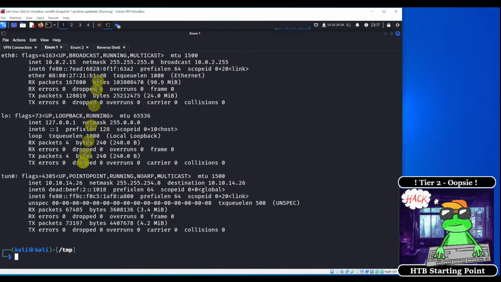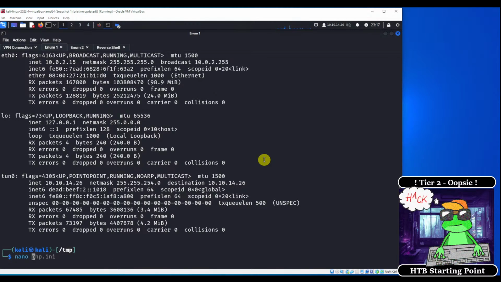What we want to look for is the tun0 interface. The tun0 interface is the interface where we're connected to the HackTheBox network. So this is our current IP address on HackTheBox. We want to copy this information, and then we're going to modify the reverse shell file.